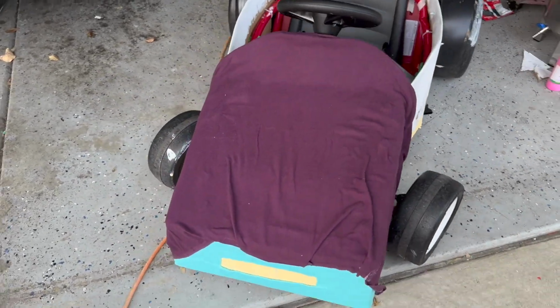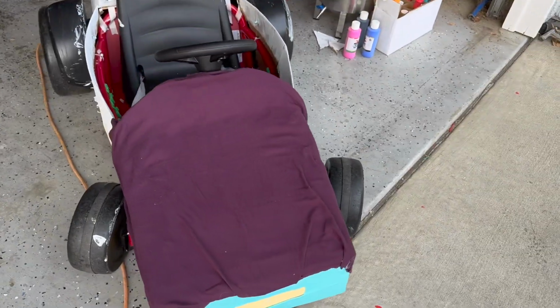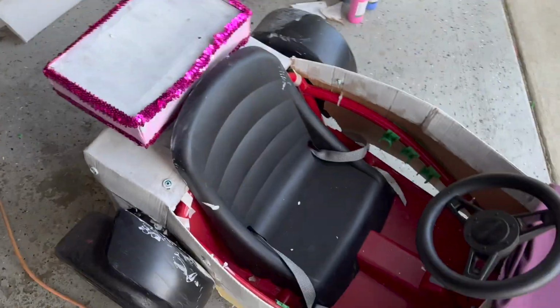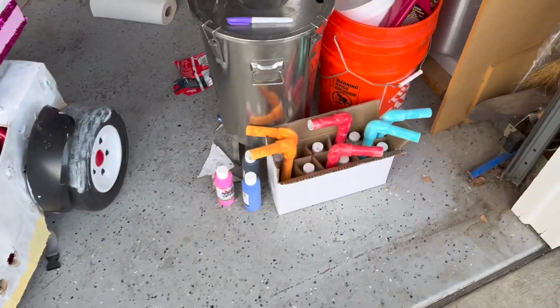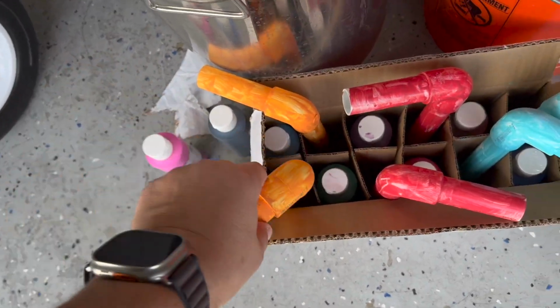So we've got the blue on the front, a little vent. We're gonna put some lights inside there and the purple frosting. And the rest pretty much gets a brown wrap. And then we're gonna add some sprinkles and some glitter, put these exhaust pipes back in, which we have painted the appropriate colors. Okay, now we're just gluing these down. This is the chocolate wrap.